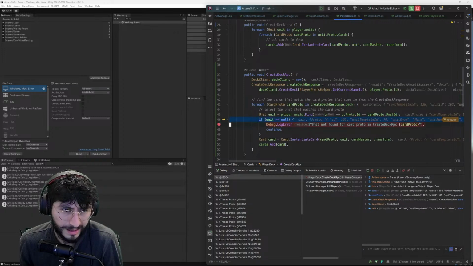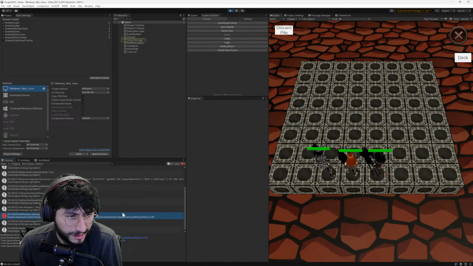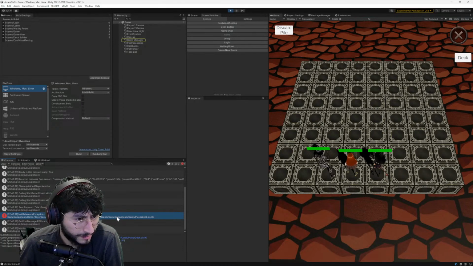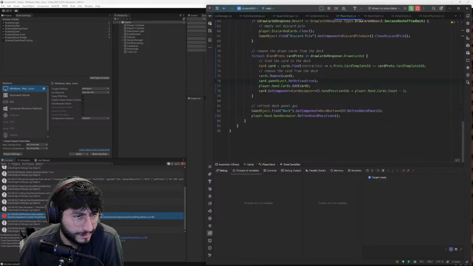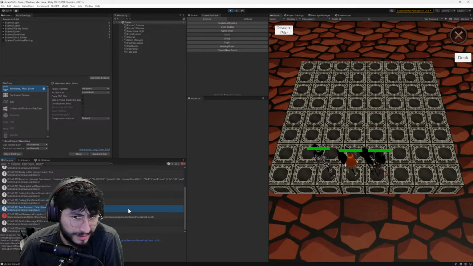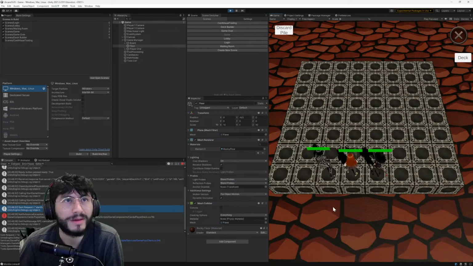Okay, let me put a breakpoint here then. Whoa. Object reference not set to an instance of an object. Okay, what the heck? I'm getting all kinds of errors.